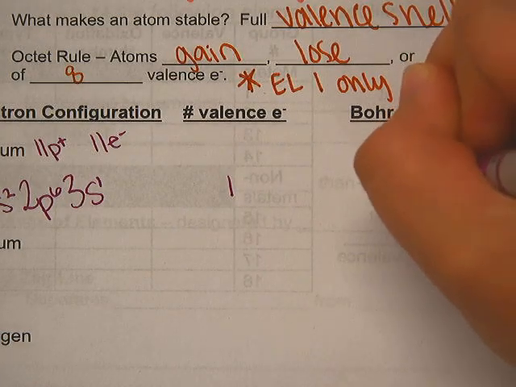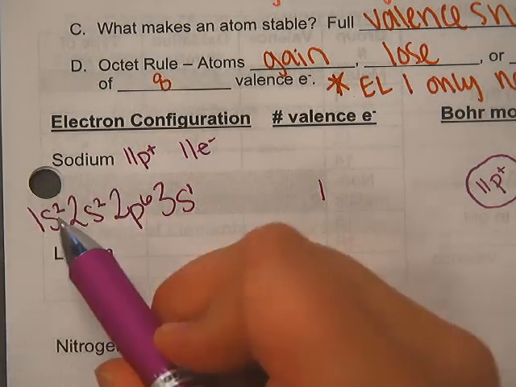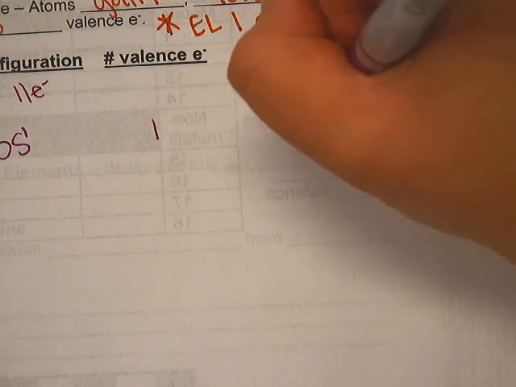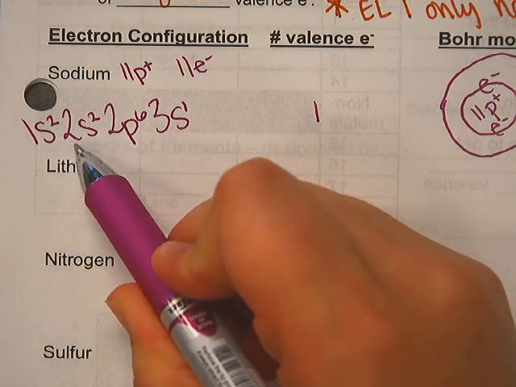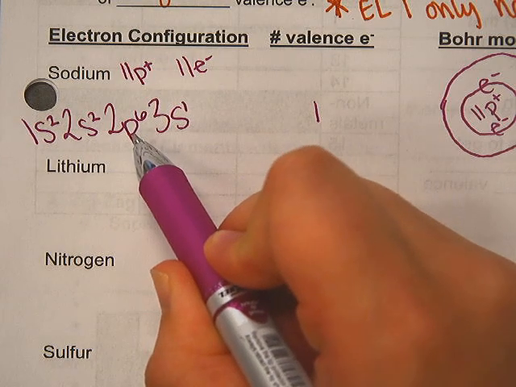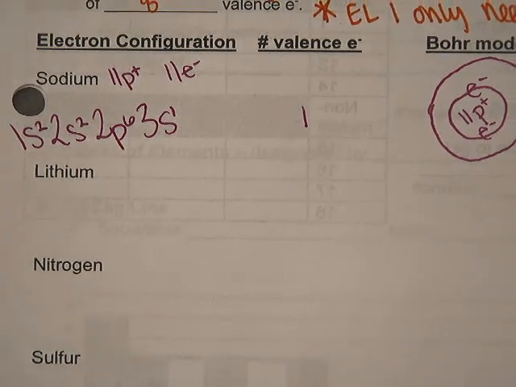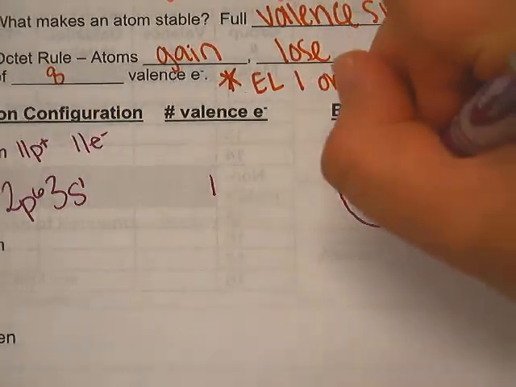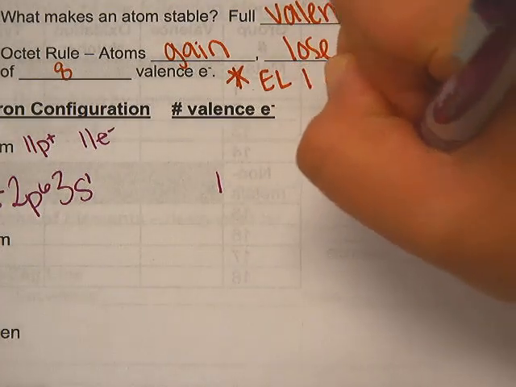So first we'd have energy level 1. And in energy level 1, we have just 2 electrons. So 1, 2. Then in energy level 2, we have the S sublevel and the P sublevel. So we'll put all of those electrons onto the same ring. So 2 plus 6 would give me how many total electrons on the second energy level? 8. You can also get this from your periodic table if you don't draw the electron configuration first. So 1, 2, 3, 4, 5, 6, 7, 8.